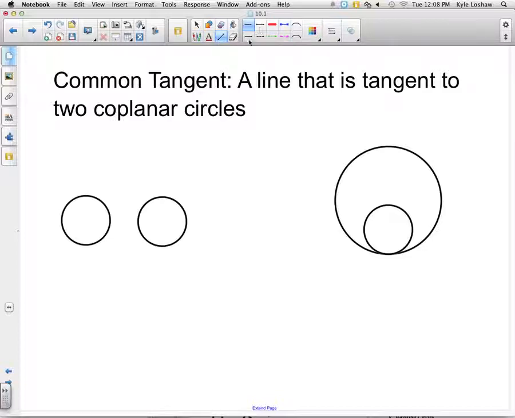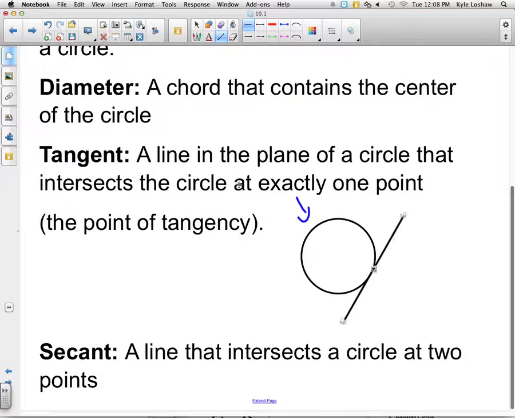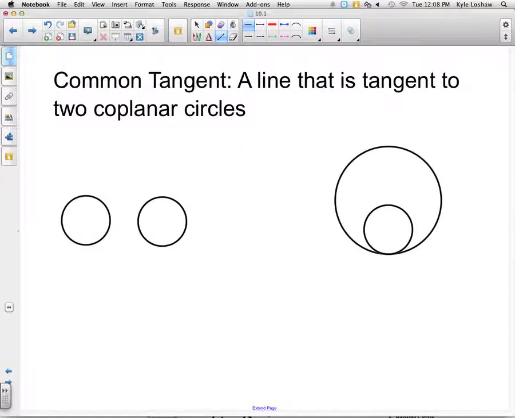Well, if we take our little line tool here, let's just draw one. Oh, my word, it is not going to let me draw one. Well, that's really upsetting. We're going to take one from a different one then. Hold on. Should have paused it. This is called moving on the fly. So if we take our line here, a common tangent would be, this line touches there and there, so it intersects at one point. So that would be one. Again, it's not perfect, but you can see where there'd be one common tangent.